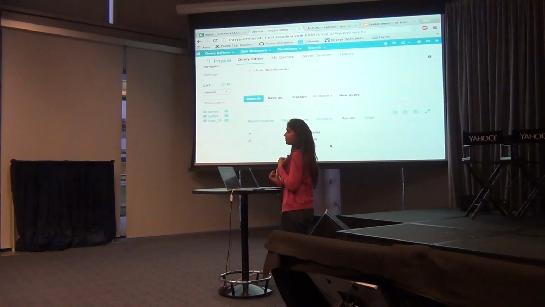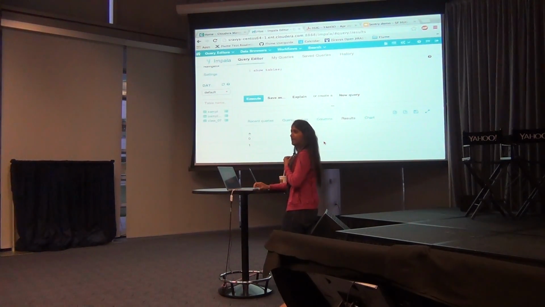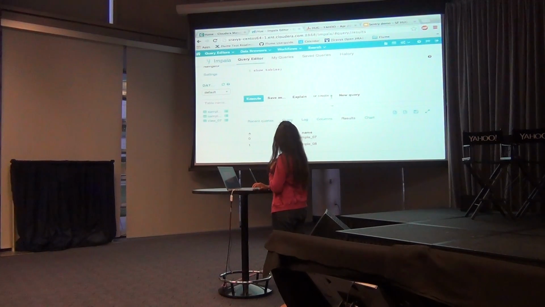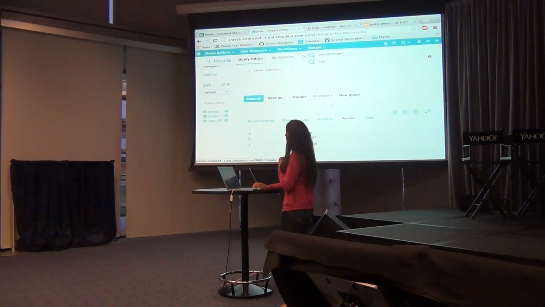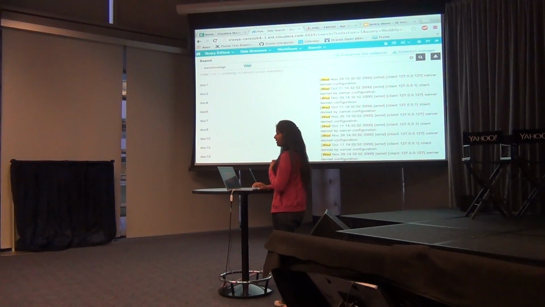Senior analyst is able to see only the default database because that's what he's given privileges to. He's able to see both sample07 and sample08 tables. In the search world, if you remember, for senior analyst we gave all permissions to both the collections. So we should be able to see the collections, search in the collection, and so on.